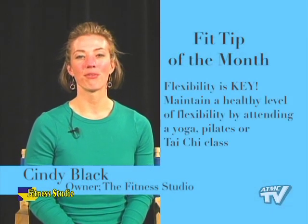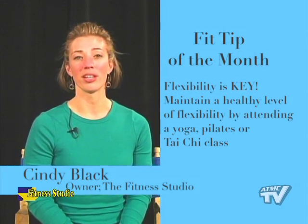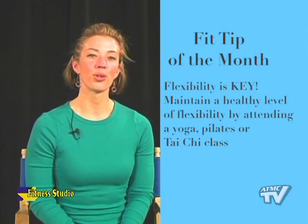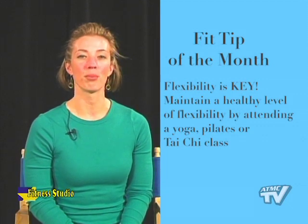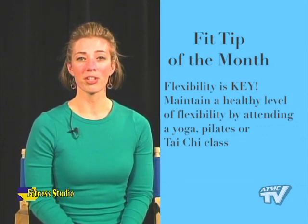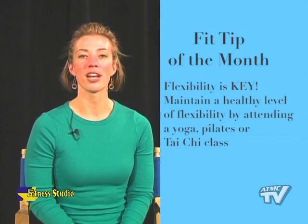Today's fit tip, flexibility is a very important component to healthy living. As we get older, we lose our flexibility, which causes stiffness and decreased range of motion. Adding stretching exercises to your day will allow you to move easier and feel better. You can perform joint-specific stretches or engage in a yoga or Tai Chi class.